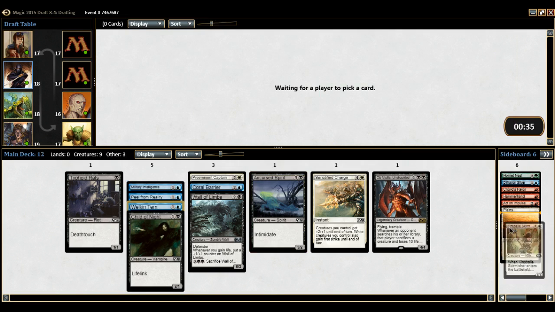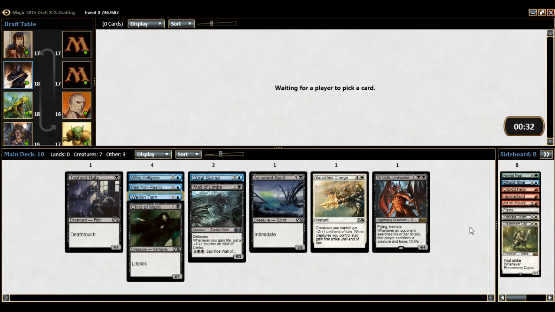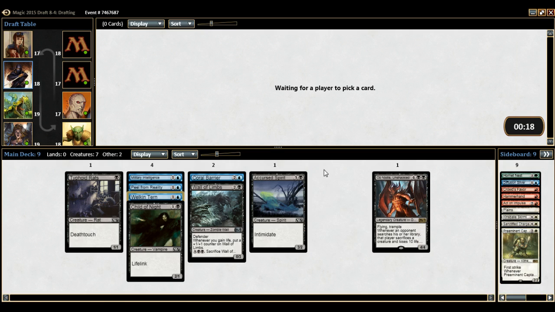Maybe I end up as blue-black. I only have 2 white cards, really. Well, if I get an Evolving Wilds, I would probably play Sanctified Charge, just because that card is very powerful in this format. But for now, we'll stick it over there. We'll leave this like this, because it's actually sorted by CMC with the gap showing.